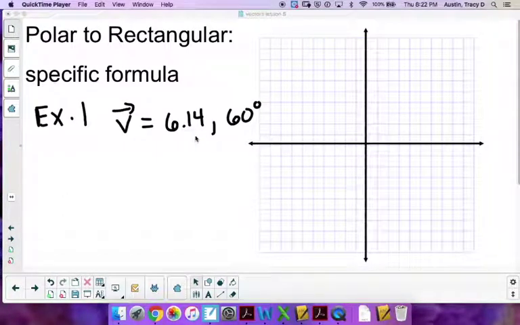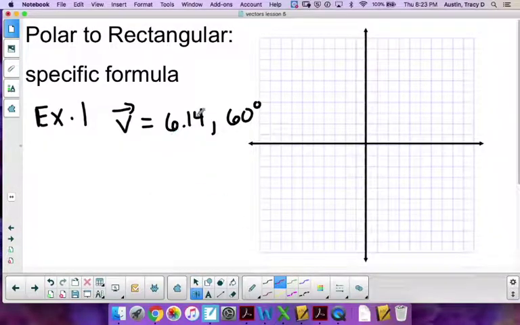Hey guys. All right, so we did rectangular to polar yesterday. Today we're going to do polar to rectangular. It's a very specific formula, and we're actually going to figure out the formula together based on drawing this vector. Now that we know what it looks like in polar terms, it's basically just the vector or the ray at this specific angle, and given a length of this as far as the hypotenuse. So pretty easy, and we're going to work backwards to find the rectangular, the i and the j coordinates.